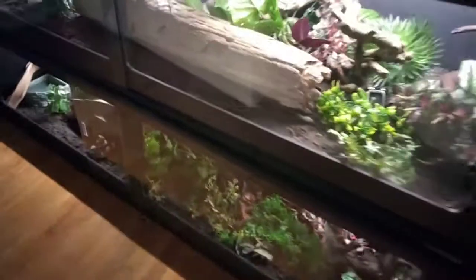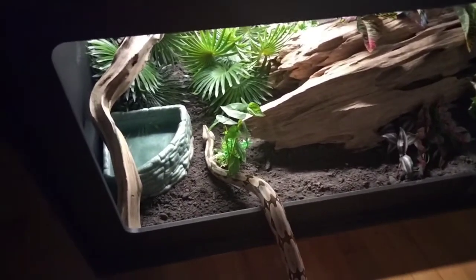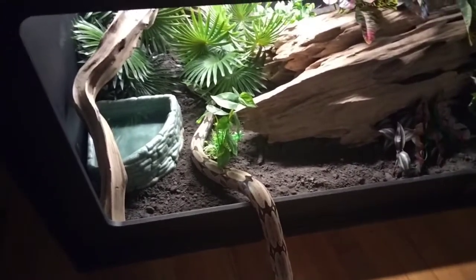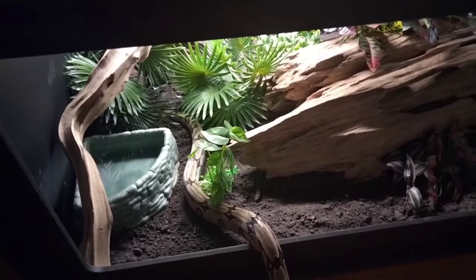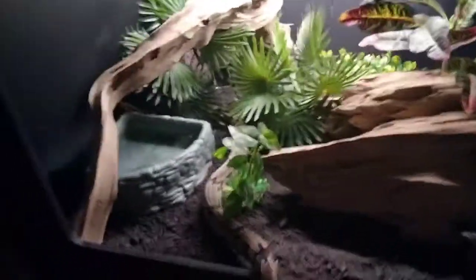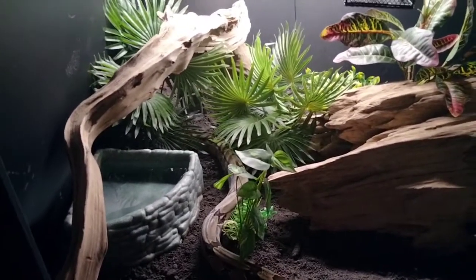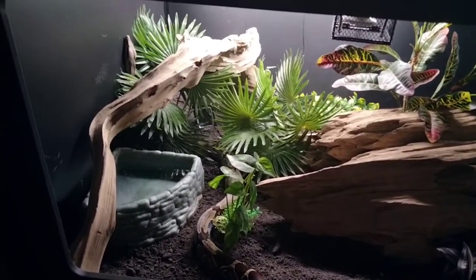So I'll put this girl in here and see if she explores as much as the Guyana did last night. Well, you'll see. I don't have to tell you about it. I think the Guyana is hiding in this log here because it's hollow. And she found that pretty quick last night. So let this girl go on in. She probably won't do a whole bunch right now. She'll probably just kind of go through and explore. So what I'll probably do is stop this video at some point, and over the next couple hours when she starts exploring different areas of the enclosure, I'll add that video to this like I did with the Guyana last night.